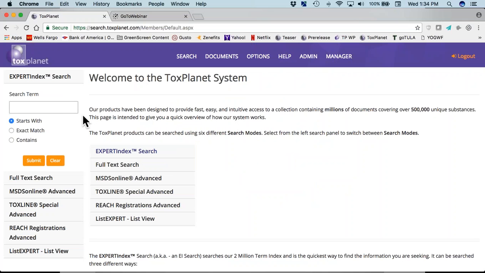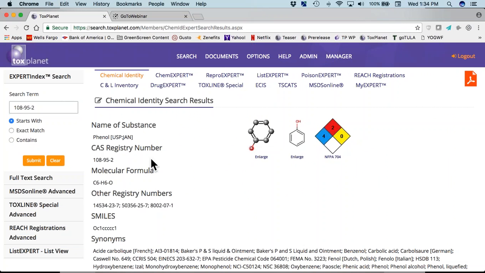So we'll step into the ToxPlanet system and do a real simple search on phenol. I happen to know the CAS number on it, so we would do a search on the CAS number, submit. Because we have an exact match, it's going to bring us back directly to the chemical identity page.